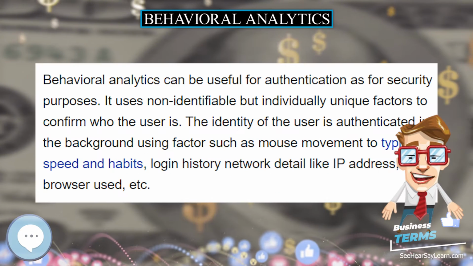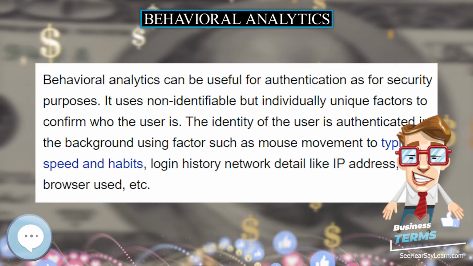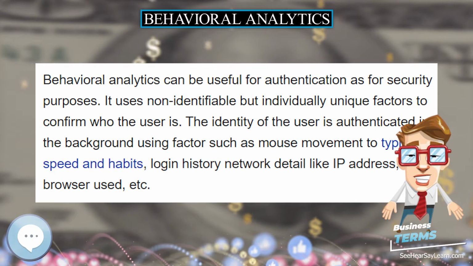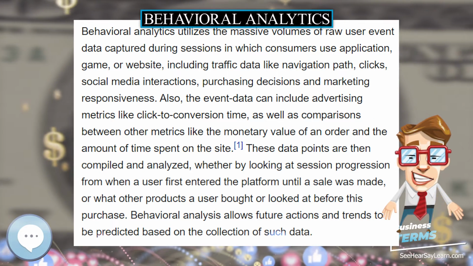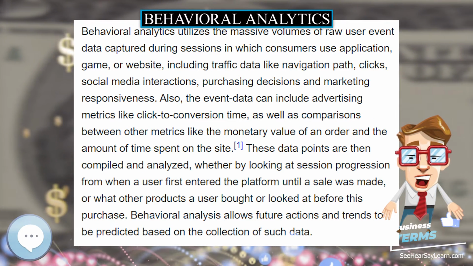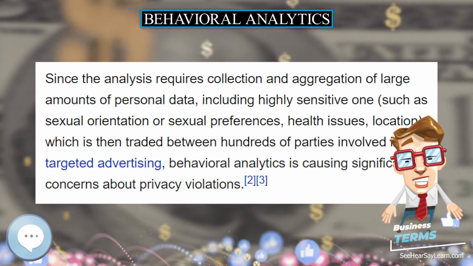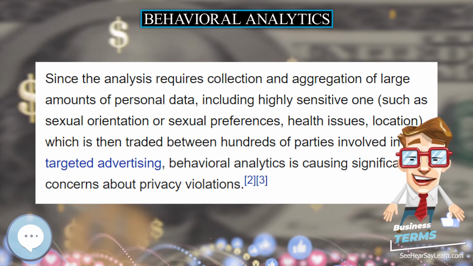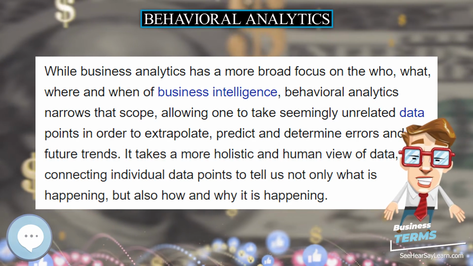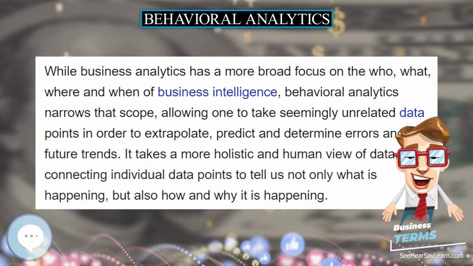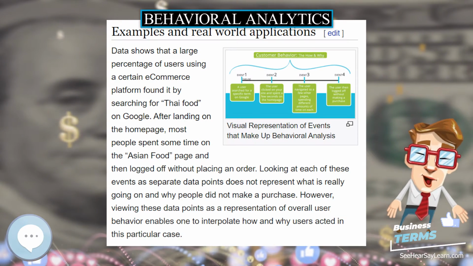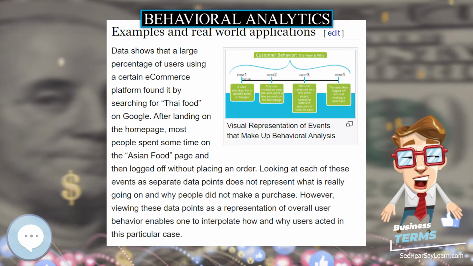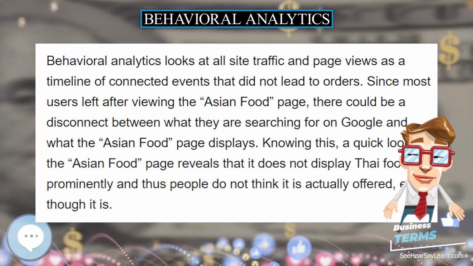While business analytics has a more broad focus on the who, what, where and when of business intelligence, behavioral analytics narrows that scope, allowing one to take seemingly unrelated data points in order to extrapolate, predict and determine errors and future trends. It takes a more holistic and human view of data, connecting individual data points to tell us not only what is happening, but also how and why it is happening.